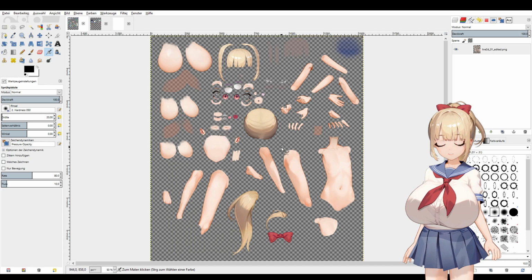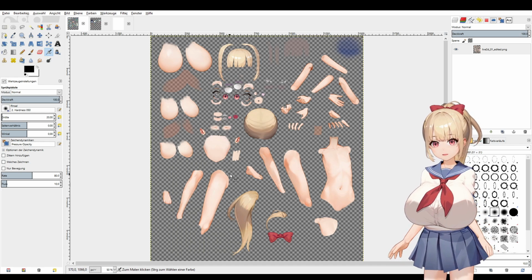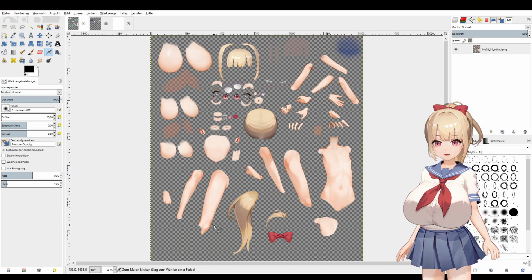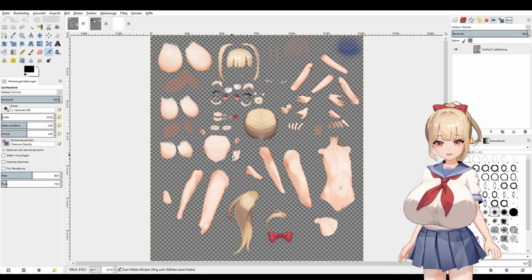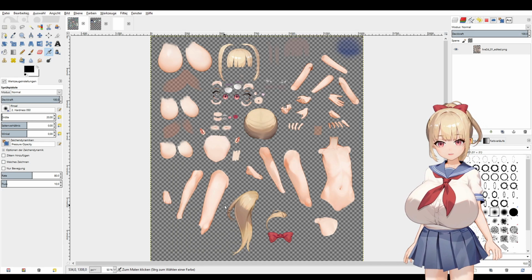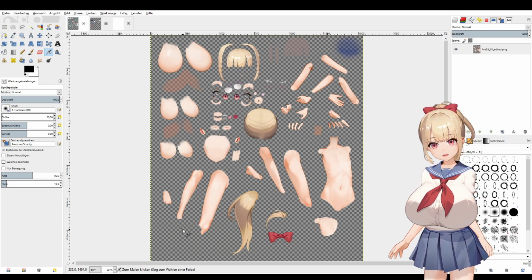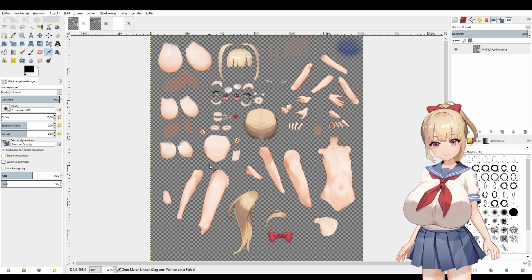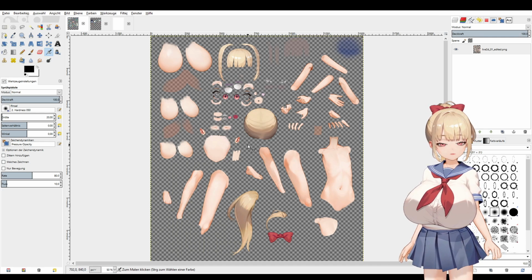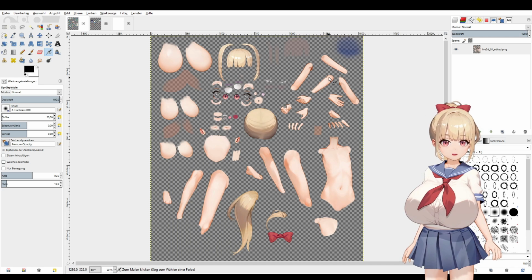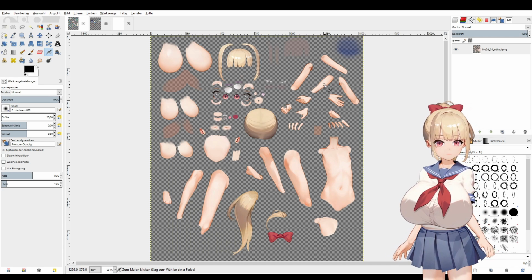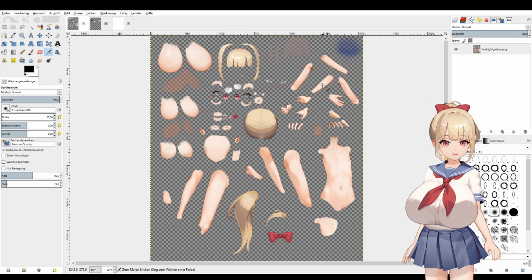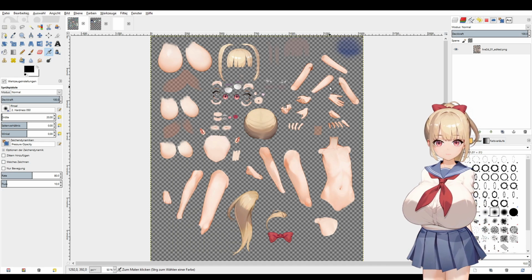And because of this, I separated the legs and the feet that you probably don't need if you just want to make a VTuber model, because most of the time the legs don't move around much because the focus is on the head. But for a game, definitely do this. You want the dynamic range of separate parts. Same goes for the arms, separating the different parts. Again, for a VTuber model, you probably don't need this. You can put it in one part and it will probably work fine.